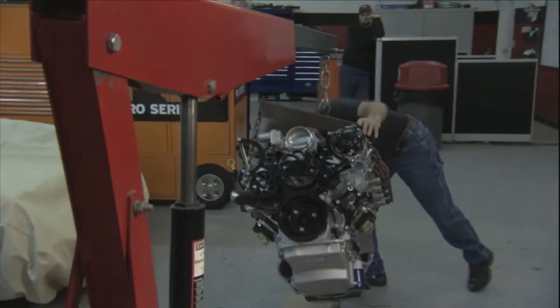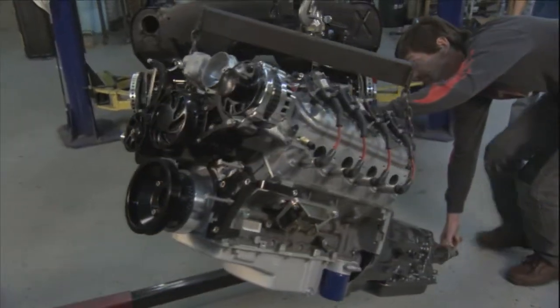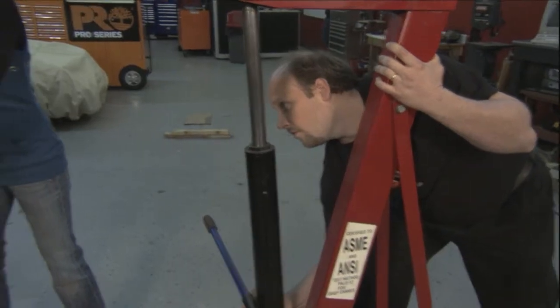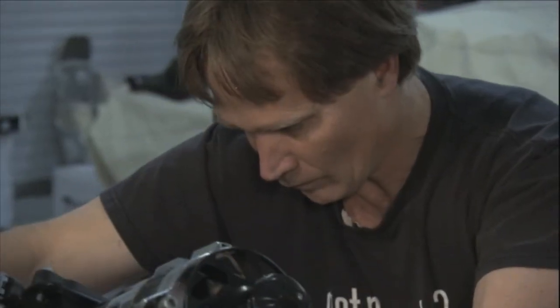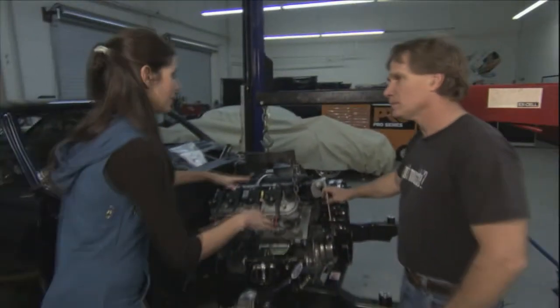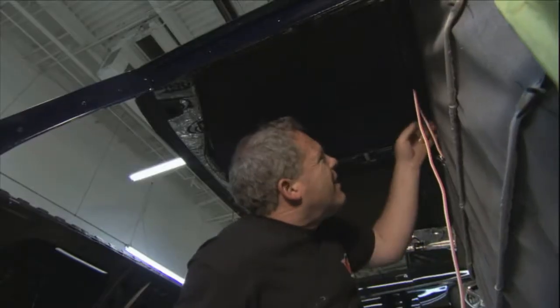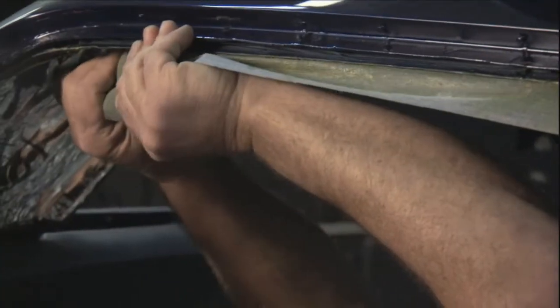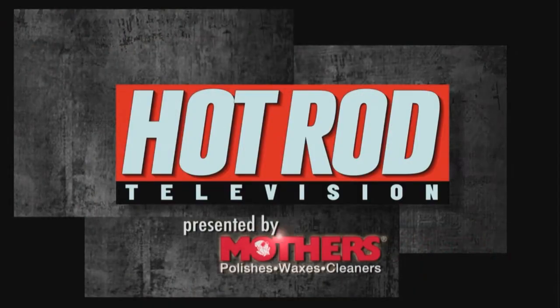The time is now — let's get that engine in and get it working. All right, Mike, it looked like it went in pretty easy. Would it be safe to say it was a perfect fit? Pretty close. We may have some minor adjustments fitting certain parts, but other than that it should be plug and play. This motor is meant for this car. It fits perfectly — that's all I got to know. That's just the start of the big assembly, because AJ's ride has a long way to go before she's ready for the big show. There's a lot more coming up when we return to Hot Rod TV.